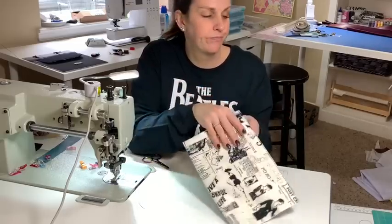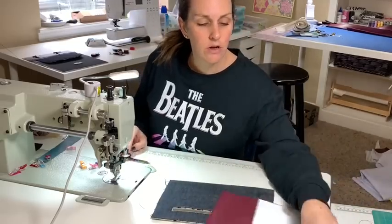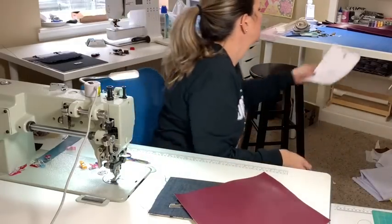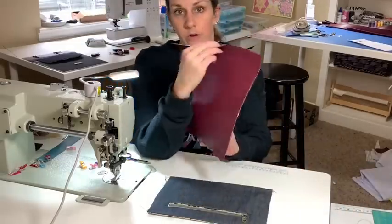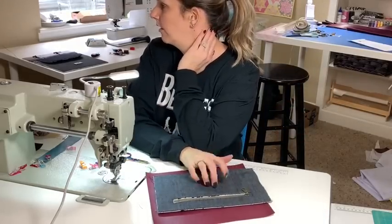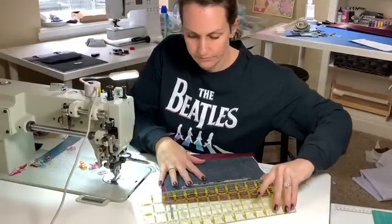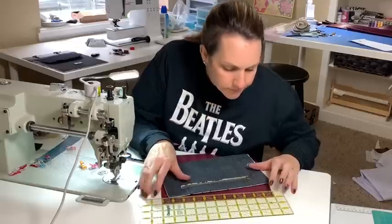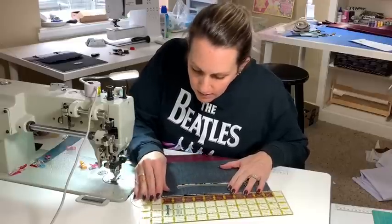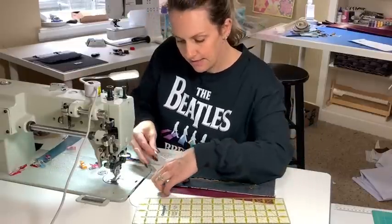Pocket in the middle. Pretty cool. So next, you get your other exterior bottom panel. Put my pieces aside. Your other panel. How far? 1 inch from the top edge. Make sure it's even. Even Stevens. Right there. And then you're just going to baste it on.